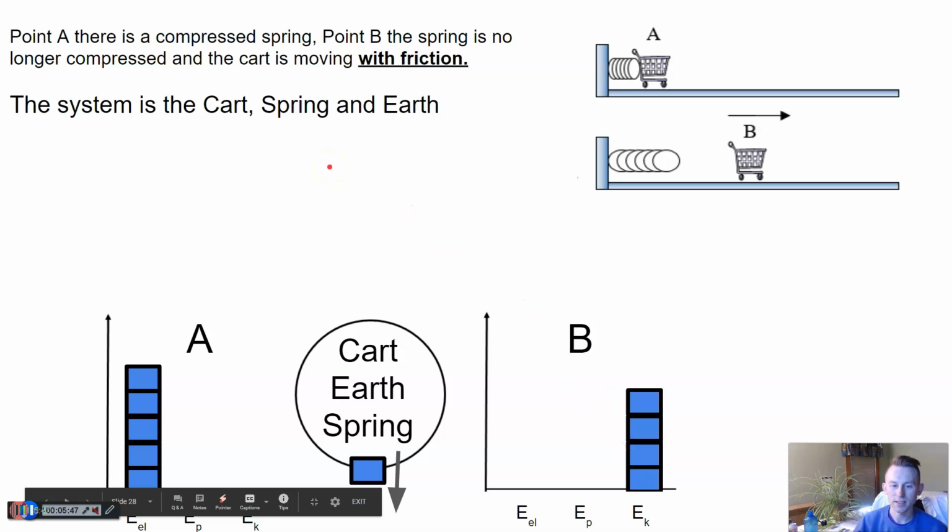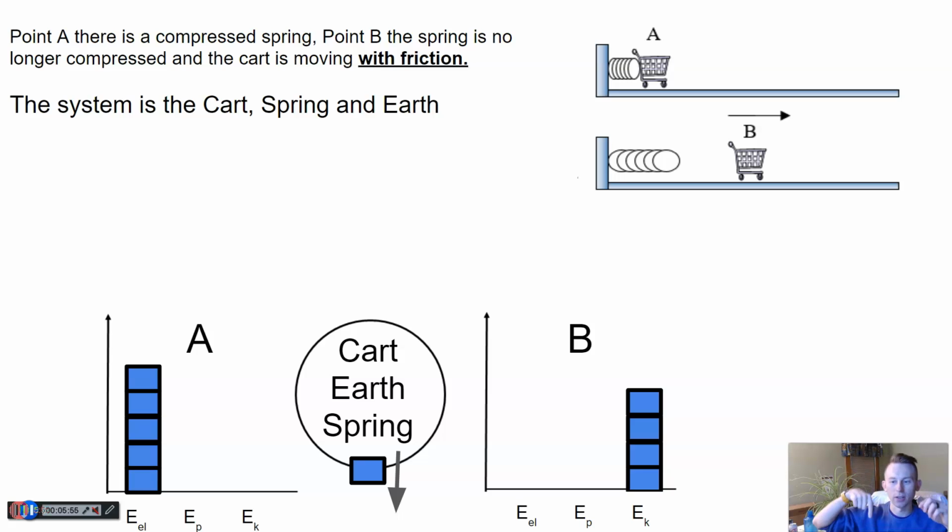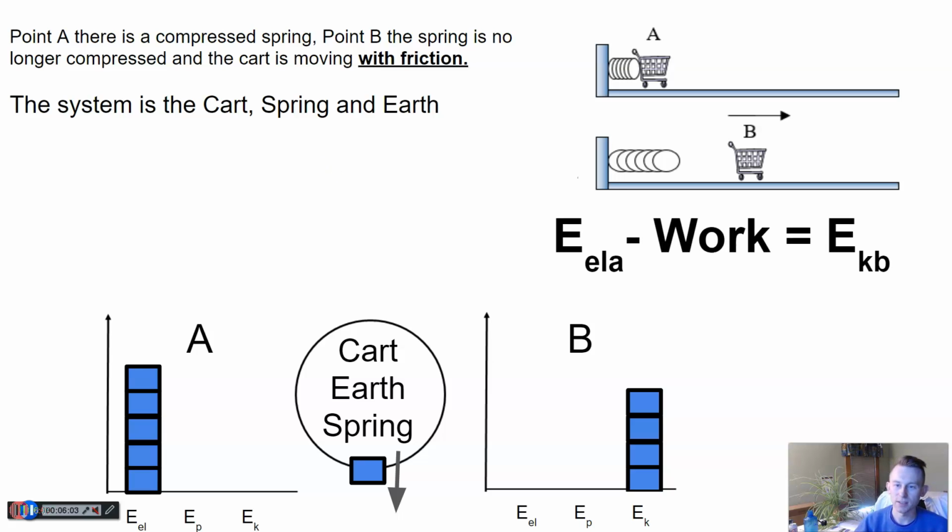And you'll notice in the center, and I'll stop moving my mouse so that black bar goes away, I have 1 bar or 1 box, and I have an arrow next to that showing it going out of the system. And the reason why I'm doing that is because friction caused energy to leave the system. And so, it did that by doing some work on the system.